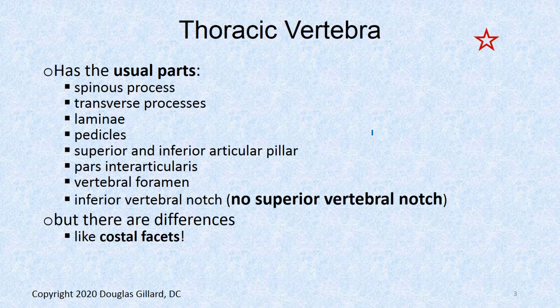Thoracic vertebra. We'll start with that. We're very familiar with these parts already. Spinous process. Well, let's just go through. I mean, there's the list. There's a couple differences I'll point out before I move over. So, weird thing about thoracic vertebrae, most of them anyway, there's no superior vertebral notch. That's crazy. All right? That's definitely crazy.